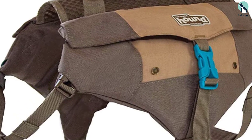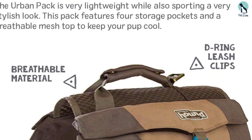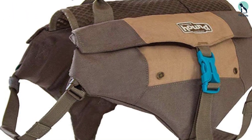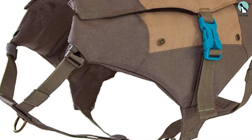The material of the pack is also a lot more breathable than some other options, so that your dog can walk for miles without having to worry about chafing or too much sweating. Depending on how much control you'll need over your pup while hiking, there's a back and front leash attachment on the harness that you can switch between.